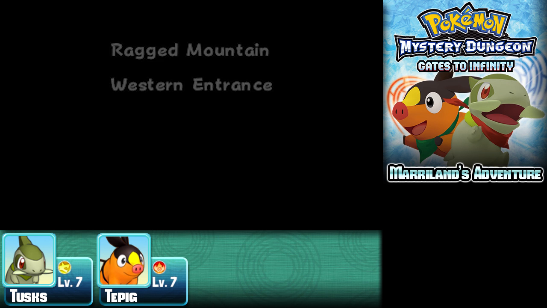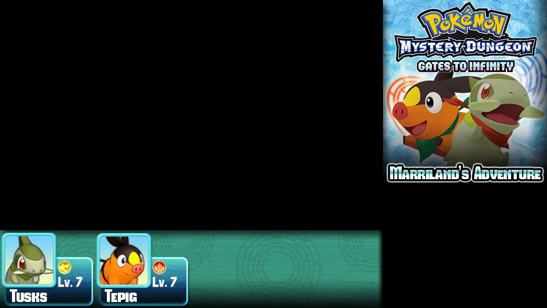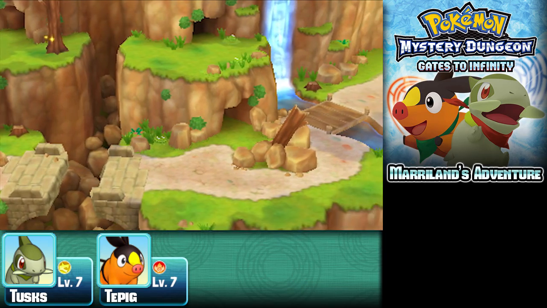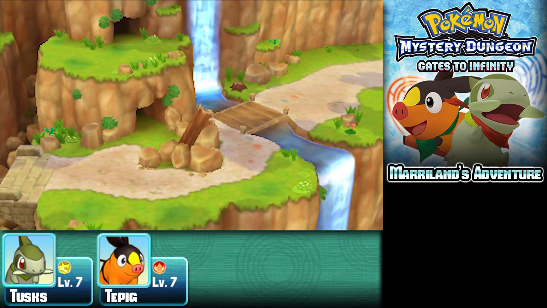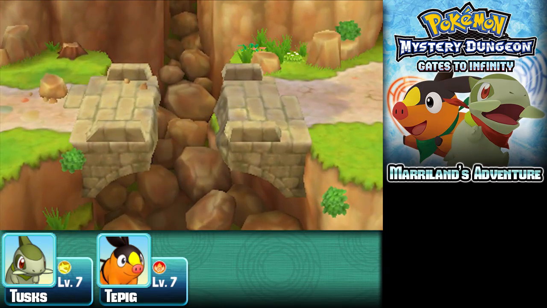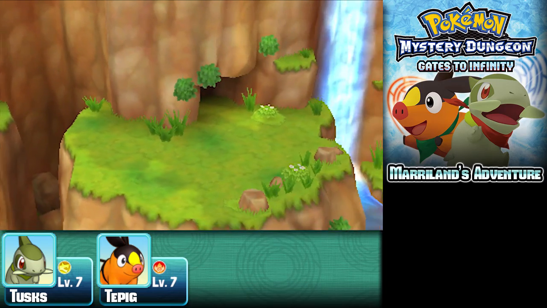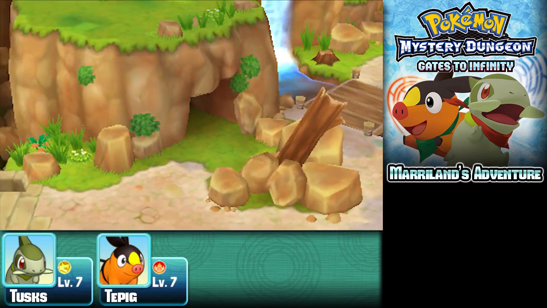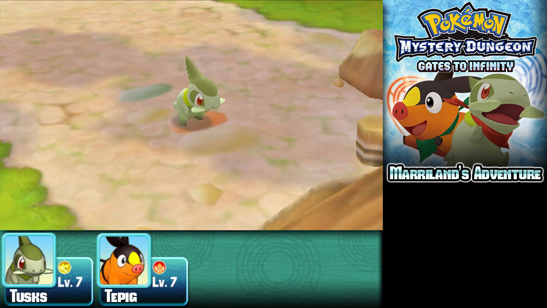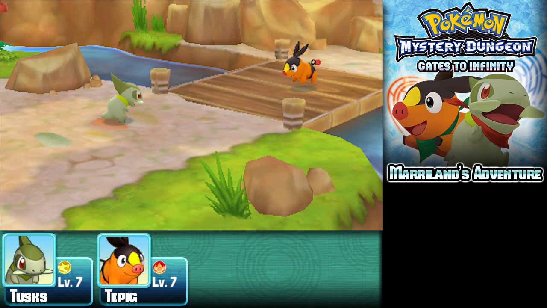Yeah, so I'm at the Ragged Mountain, the western entrance. And, yeah, first of all, it looks beautiful. I tell you, it's graphically such an improvement over the old Mystery Dungeon games. I love the pixels of the old ones, but wow, I mean, these look great. Now look at this. This is some great graphics, at least in my opinion, for a 3DS. Certainly impressed there. Wow, it's beautiful. Yeah, I know, I just said that.